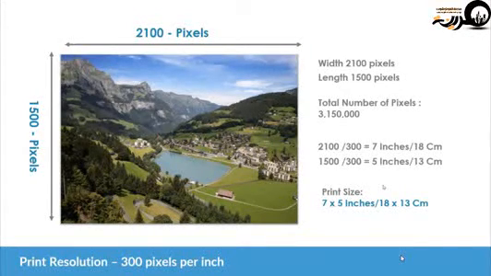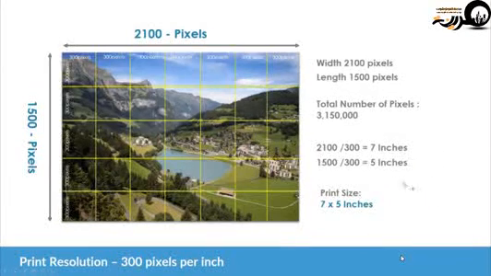Excellent. So a 5 by 7 inch print, Margaret, yeah, you're absolutely right. Now, you set your pixels per inch on your computers, okay? So you would be setting your resolution to your maximum resolution in your camera. You bring it onto your computer when you're ready to print it, and you set your print resolution to 300 pixels per inch. So if we break this down, I've got 300 pixels per each square here, and that means I'm going to have a good quality print at 5 by 7 inches. Each of those individual squares has 300 pixels.